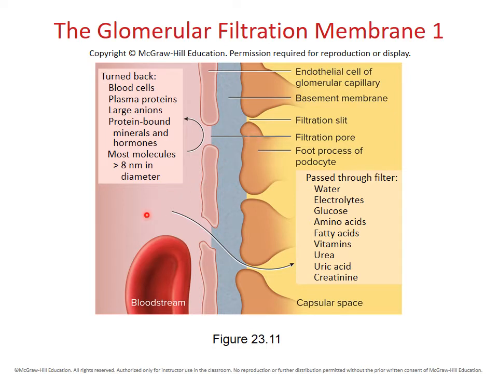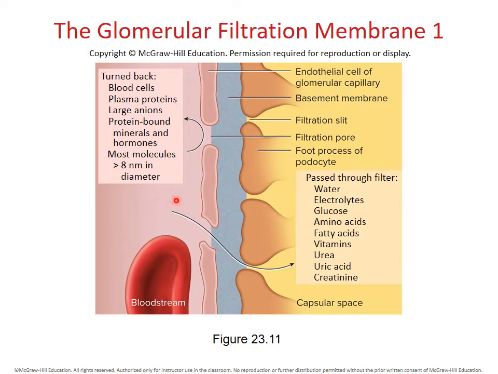And so, in summary, the kind of filtration that takes place, as we see in Objective 52, is that most molecules, regardless of charge, if they're smaller than 3 nanometers, tend to be able to pass through this filtration membrane and into the capsular space. Substances that are of low molecular weight and a little bit larger than 3 nanometers can make it through, but they don't make it through quite as easily.